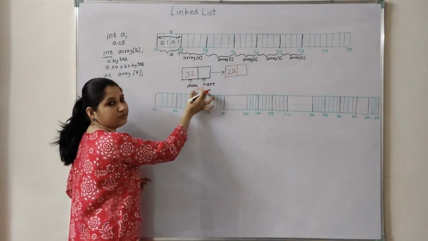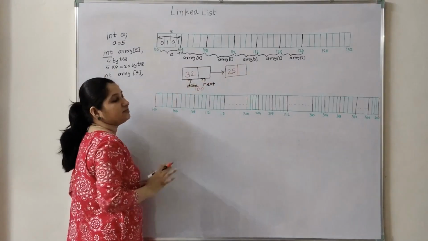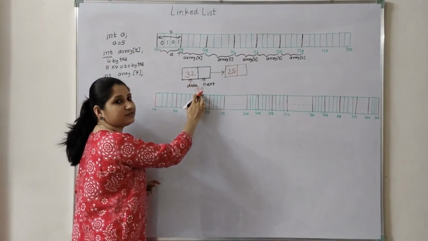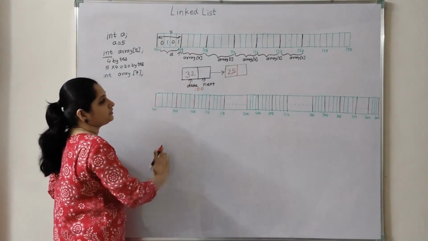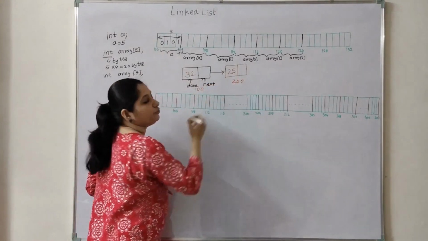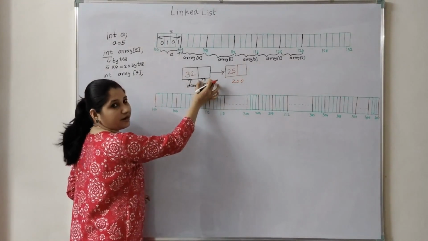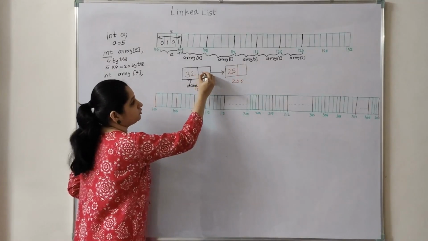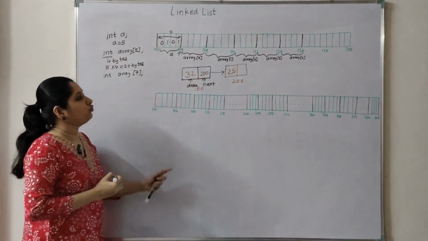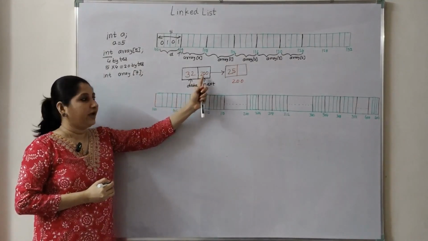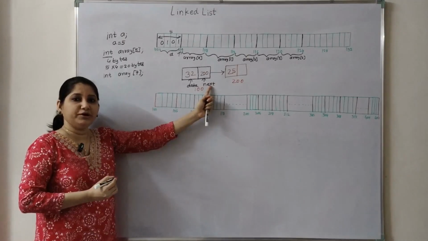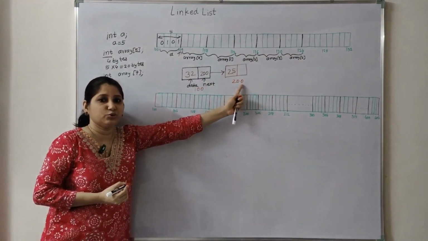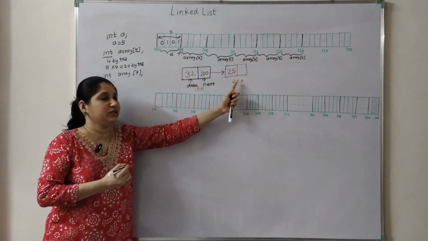In case of a linked list, you have to maintain the address value. So consider that the address of that particular node is 100, and this is our first node, whose address is 100. Now consider the address of our second node is 200. So in the next part, you are storing the address of the next node, and you can store it as 200. So 200 is the memory location and this next is our pointer. The pointer will hold the address of our next node, that is stored at memory location 200.